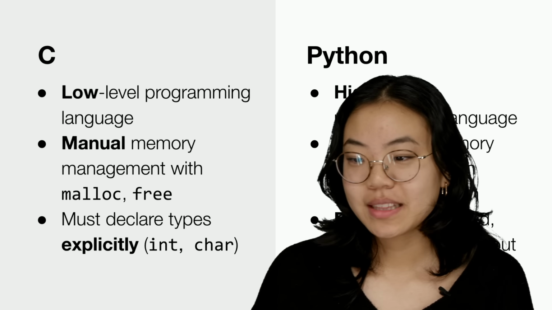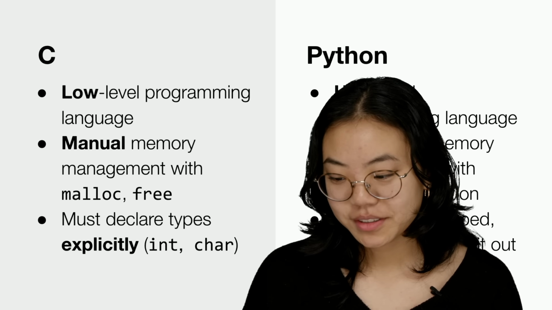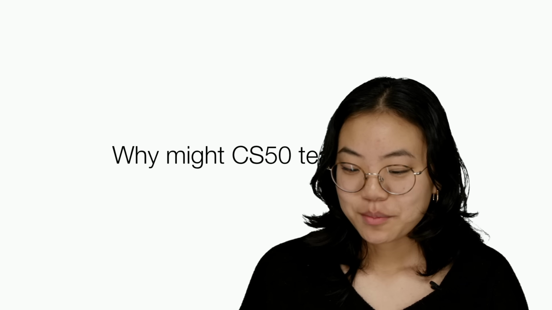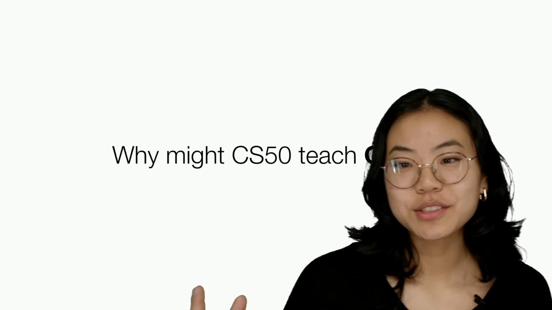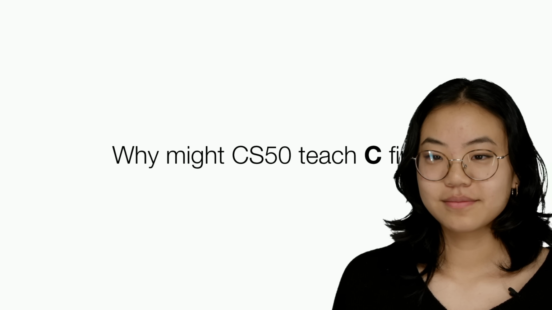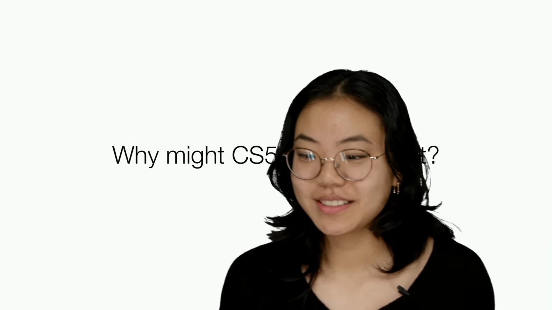So feel free to drop it in the chat if you have any questions about the differences between C and Python. But I'll pose a question, perhaps from a pedagogical standpoint. Why might you think that CS50 begins with teaching C rather than diving right into Python? I'd love to hear any thoughts in the chat.